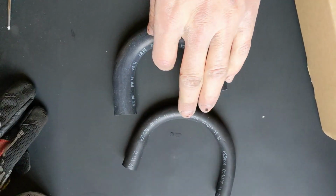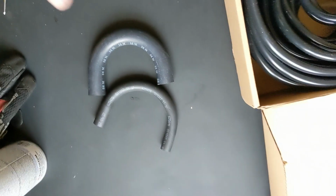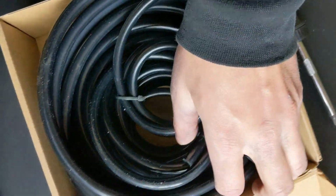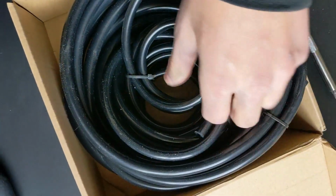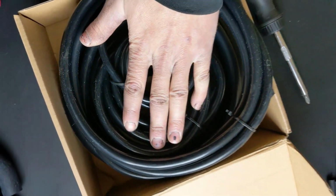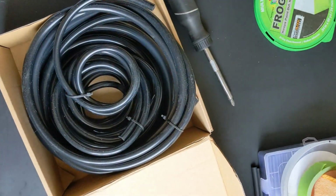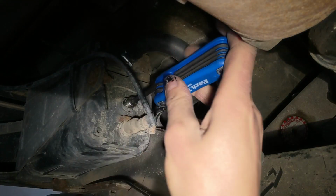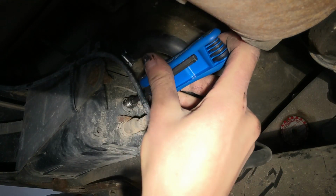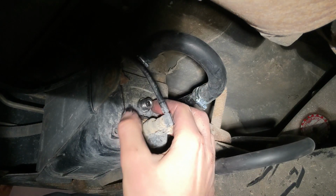So these are the two tubes I was talking about. We got the smaller one and the bigger one. They're a little bit smaller than the other ones, but that's all right. And then I just got a tube kit with different ones. They're vacuum sealed ones, so this will be universal. If any time I want to use them, I'll just have to cut some off. Better than buying another one for $100. Just like that, we have a new adapter.